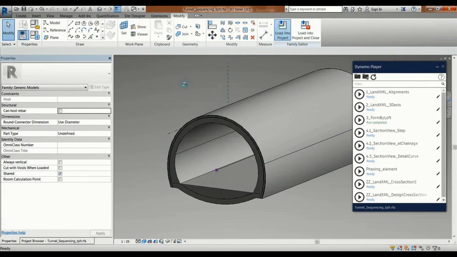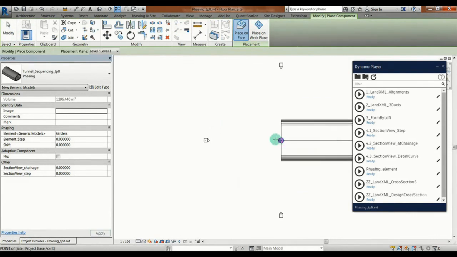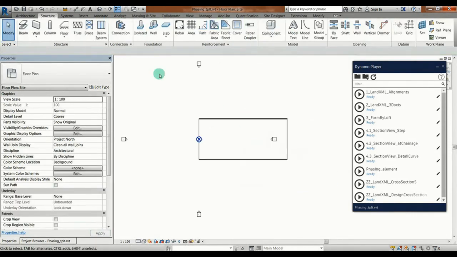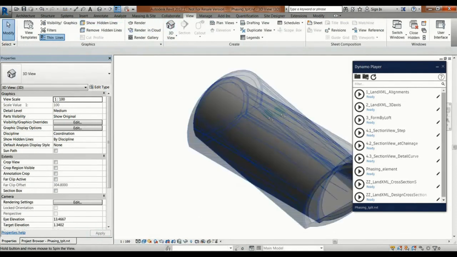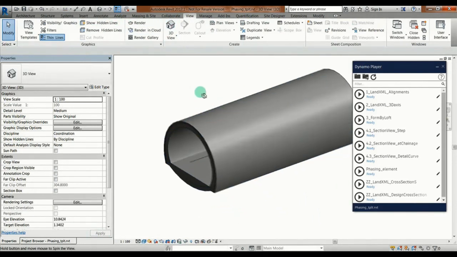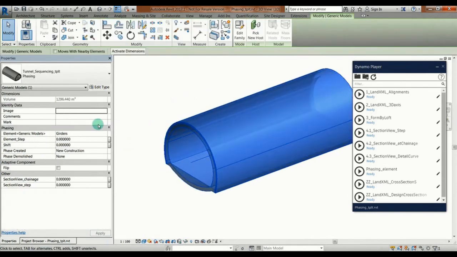So then I load it into my project, put it in somewhere, and then I have to put some lateral girders and rock bolts for the excavation. So here I select this element. The same story. I just input the information in my element.